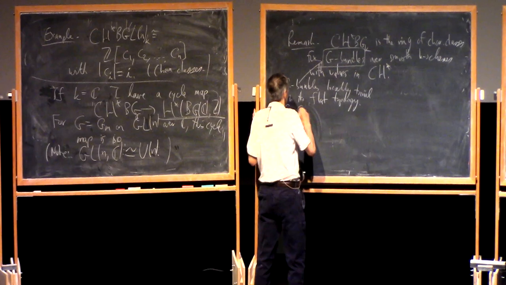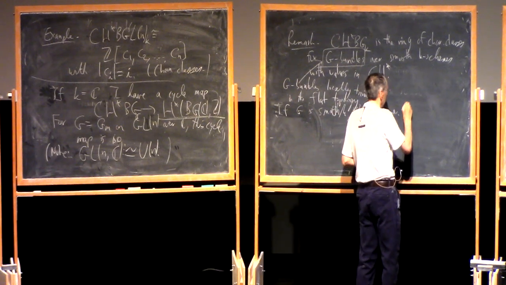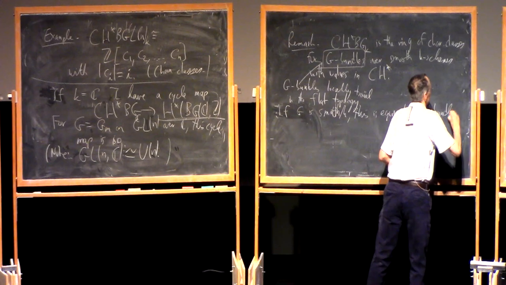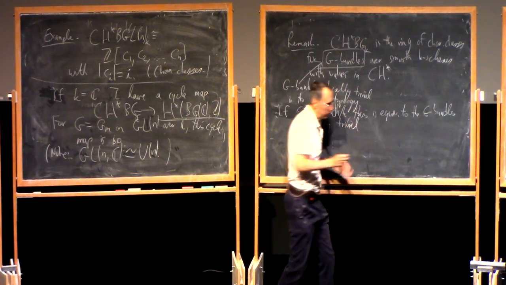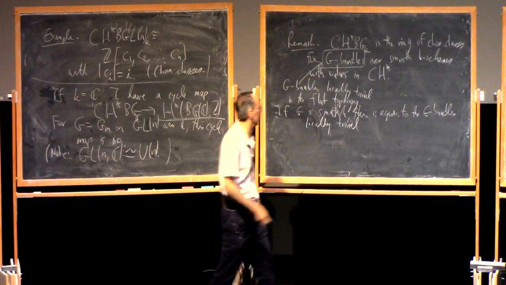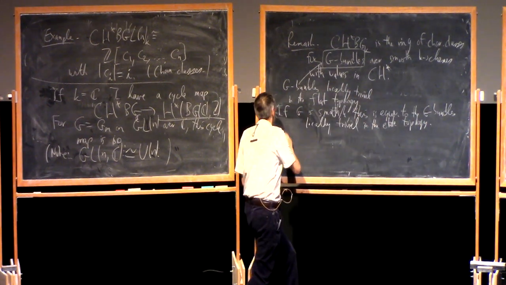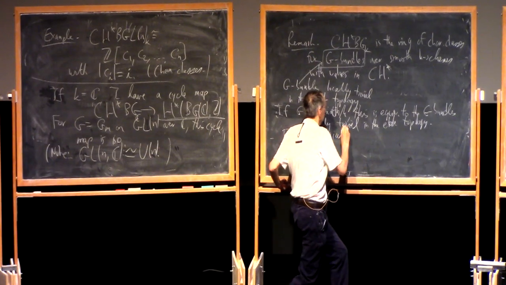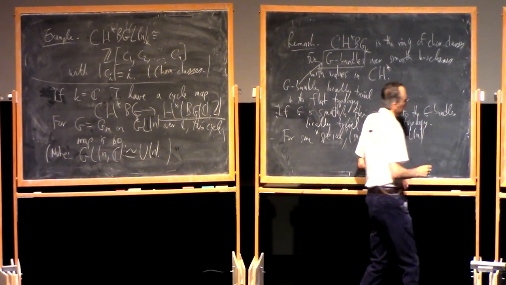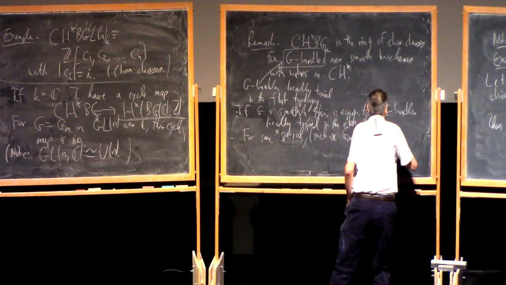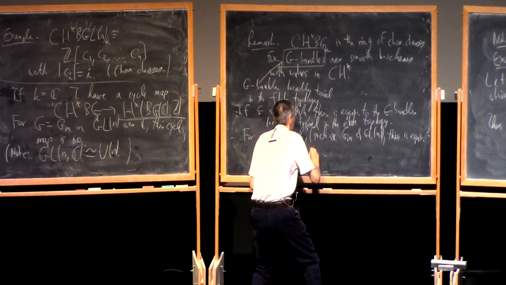If G is smooth over K, then this is equivalent to G bundles that are locally trivial in the étale topology, which you might be more familiar with. In other words, for smooth groups, we're talking about bundles that become trivial, not necessarily on Zariski open subsets of X, but on some finite covering spaces of those. And finally, for a few special groups, such as G_m and GL_n, this is the same as being locally trivial in the Zariski topology, maybe the more naive sense.